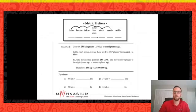So if we're looking at number 1, how many decigrams are in 34 hectograms? Well, if I count my spaces from hecto to deci, 1, 2, 3, then I know that I need to move my decimal place 3 to the right, so I have 34 and 3 zeros, and put my comma, so it's 34,000 decigrams in 34 hectograms. Oops, I wrote on the wrong line. Sorry about that.